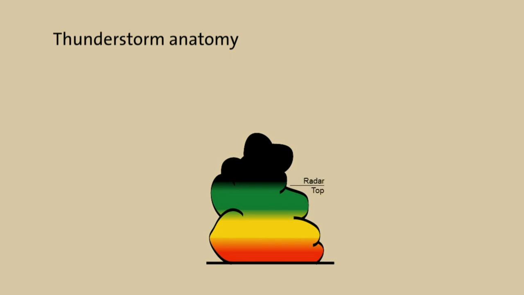Thus, thunderstorms have both a radar top and a visual top, and the two are seldom the same. In the case of growing storms, the extent of the thunderstorm threat extends well above what the radar can actually see, and includes both the cell top and the turbulence bubble that is pushed above the growing cell.